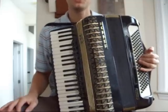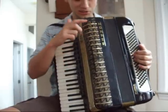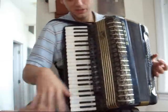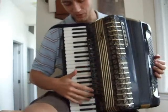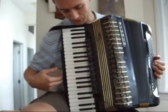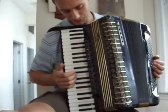I have here a Hohner Atlantic 4 Deluxe Edition. This is a black and gold design. Very, very interesting grill. It's got, I think that's 12 switches. Well, 11 plus the master switch.